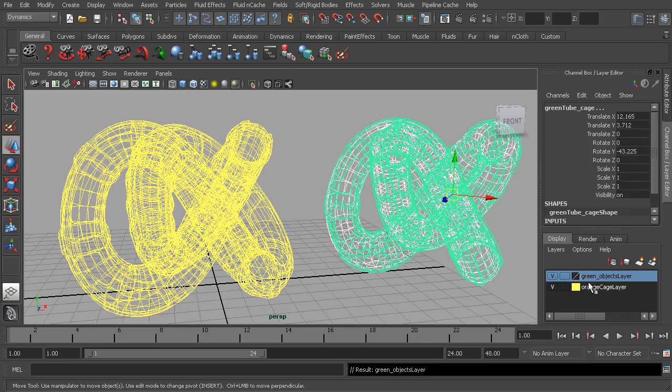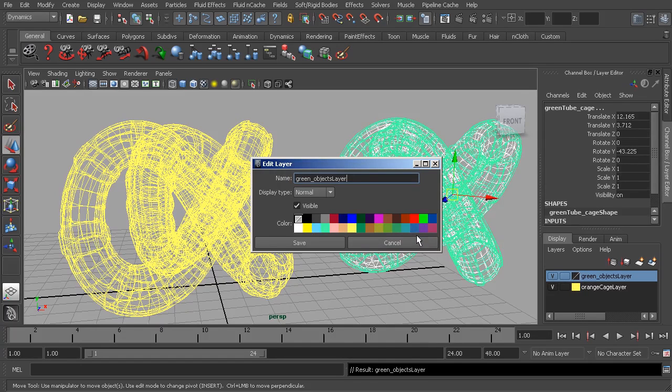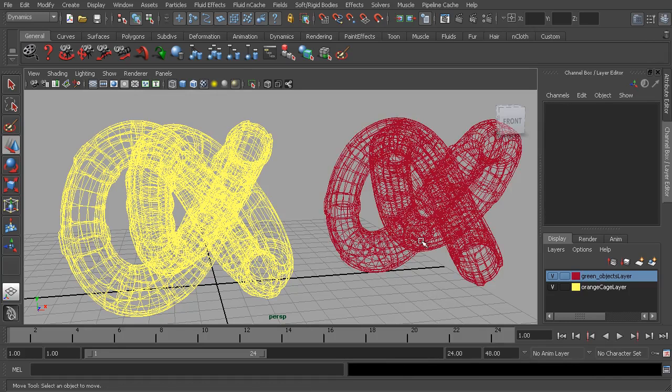So save that, and again, just to signify this, we'll change the wireframe color to something different. Let's go with something like this red color. Again, save that. And now you can see the objects that are assigned to this display layer turn this red wireframe color.